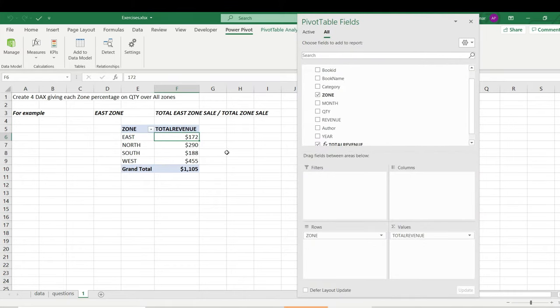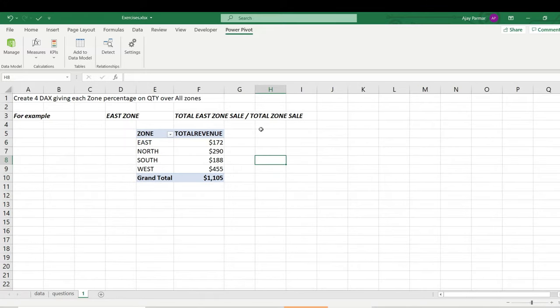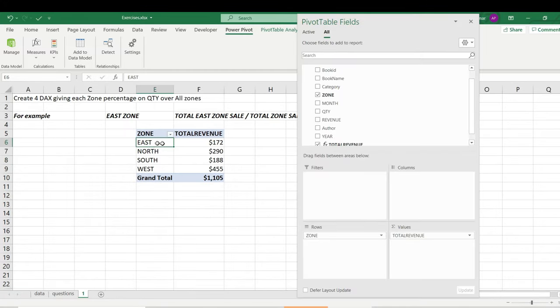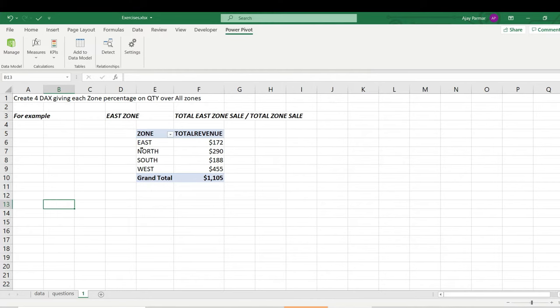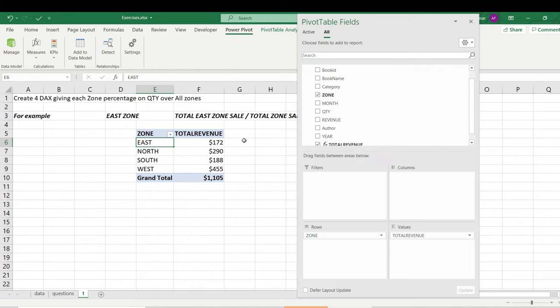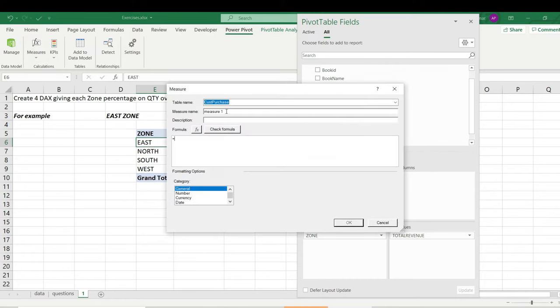I know this sounds a little awkward, because if I have a sale over here, then why do I want to create the separate headers for this, isn't it? But let's say we want to do it because this is a question now. Okay, so how can I do it? Well, I can use CALCULATE and I can say zone equals east and give me the total of the east. So what happens here, the east will come. You getting the point? I'll show you. For example, this. Let's click on the new measure. Okay, you see, this is just a practice. So don't think that the solution can be shortened, or no, this is not making any sense. No, we are just going to do the practice.